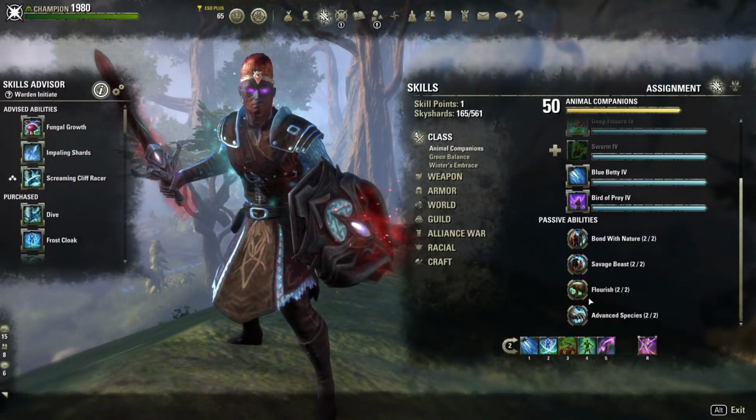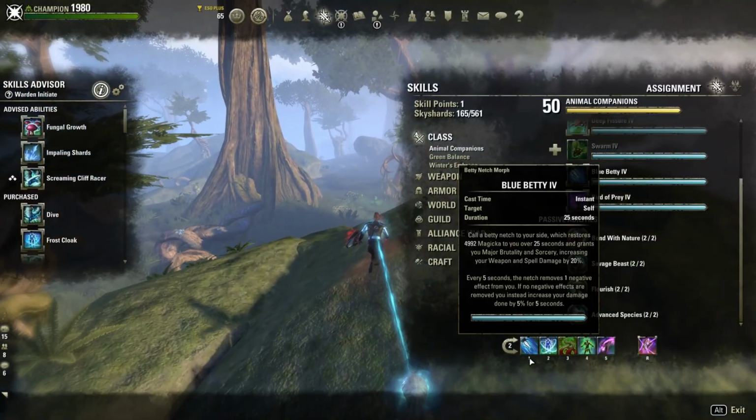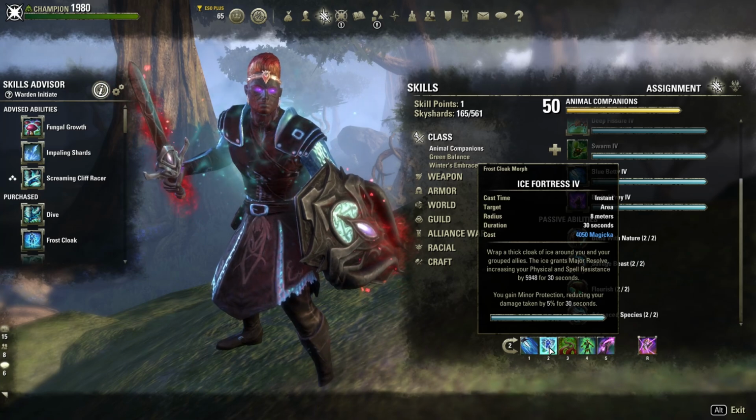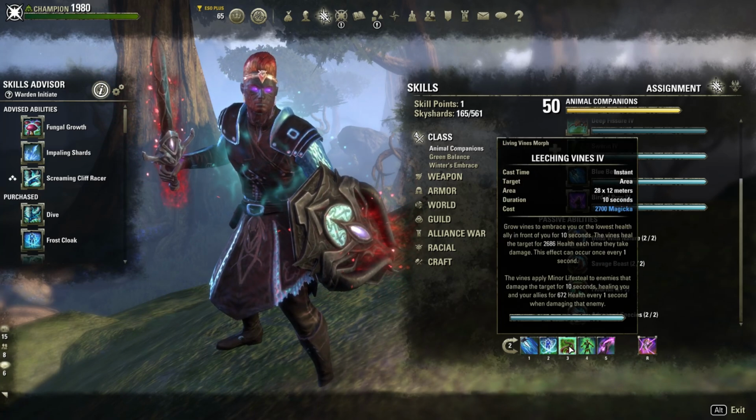You will get a heal every time you cast it, although a very small one. So this can be sort of an emergency as well if you are out of resource. Ice Fortress, this is pretty much self-explanatory. It's just your armor buff.